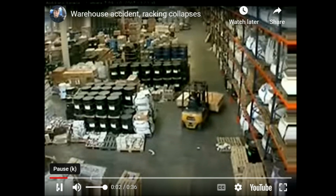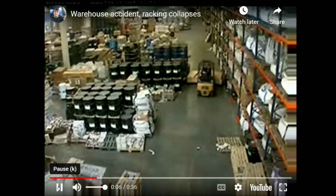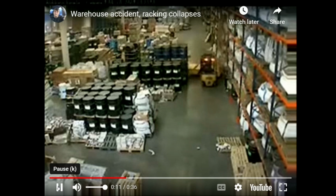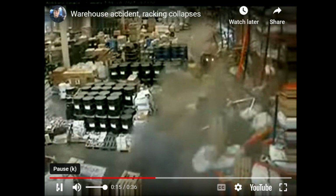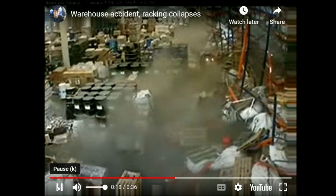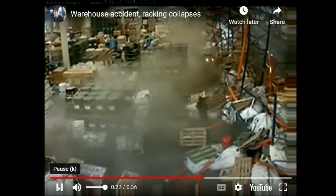So let's look at what happens here. So slowly, you can see he's trying to scooch by here, but the weight of his load finally taps a column right here. And when you see that column get tapped, it does damage that column, and it causes a ripple effect down. This goes down instead of in, and then this goes over like that. So that, in my mind, is indicative that there wasn't just this triggering event that happened, but there must have been some sort of cumulative engineering failure, a cumulative collection of small dents, missing components, things like that that were within this part of the system that caused failure of this racking system.